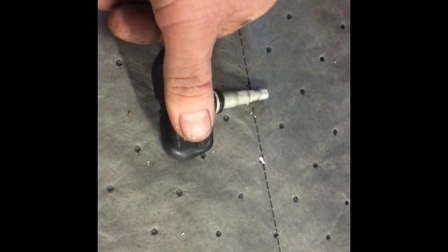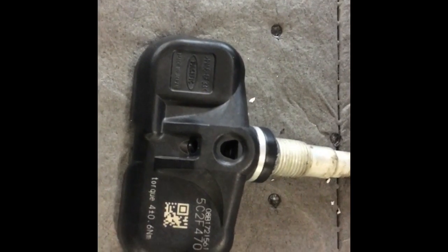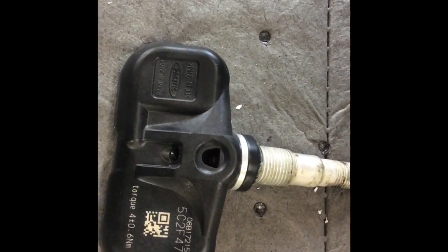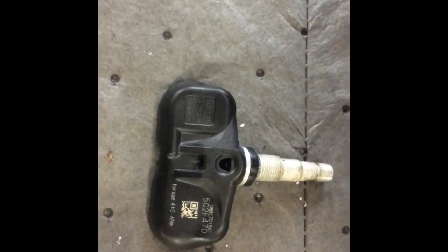See, it's about as big as my thumb, maybe a little bit bigger. All right, when you're told you have to get them programmed, what they mean is, see that number 5C2F470? It needs to be programmed to the car.